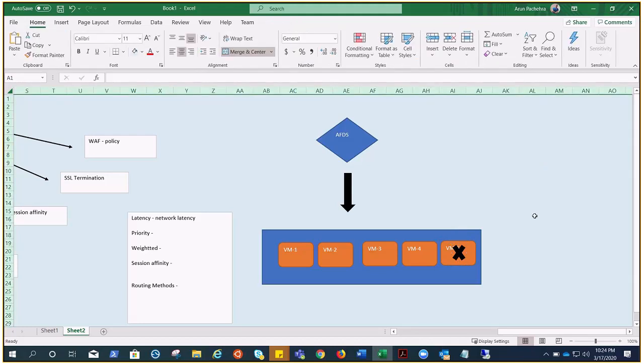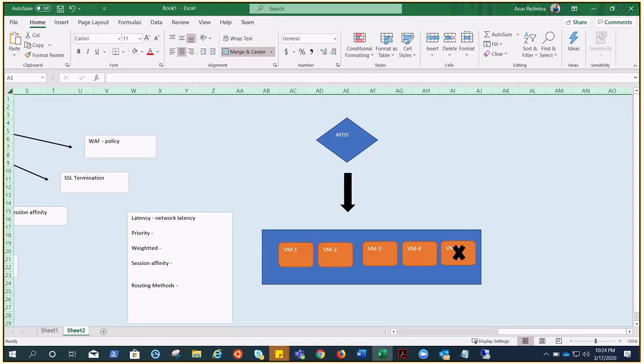Now, the backend will not consider this VM as a healthy one because the health probe is sending an unhealthy status to Front Door. Now, only these four would be considered as the backend.